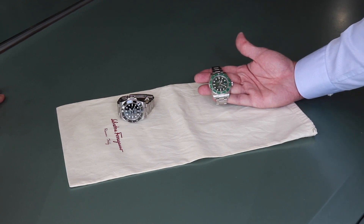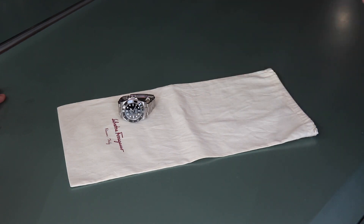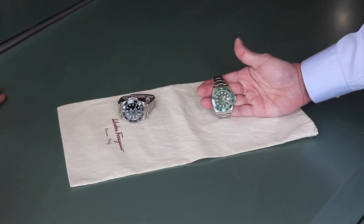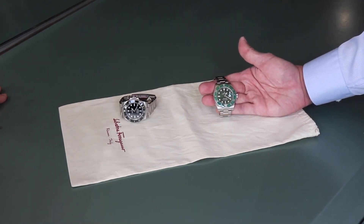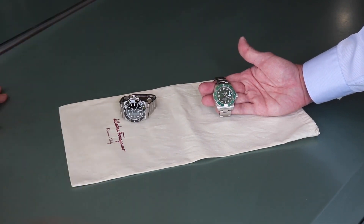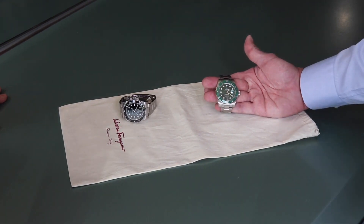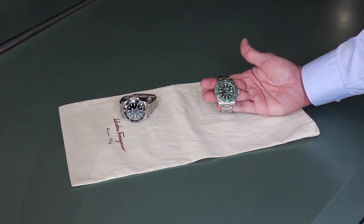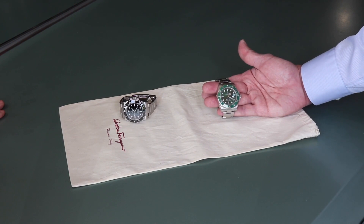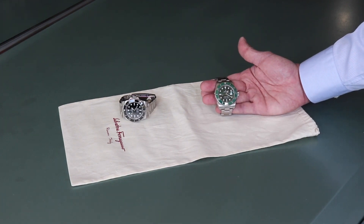This is the Hulk — in very high demand right now, a gorgeous watch. It goes with the colors of this Buick; this is the original Buick color — aqua blue interior — and it's just beautiful. That's what made me think about coming to talk watches on the trunk of this great Buick, because of this green Rolex. Green is the color of Rolex, and Rolex is luxury — and so is Gary's Garage. Cool, well thank you very much. Let's get those tucked away and then we're going to take a look at a few more that you brought.